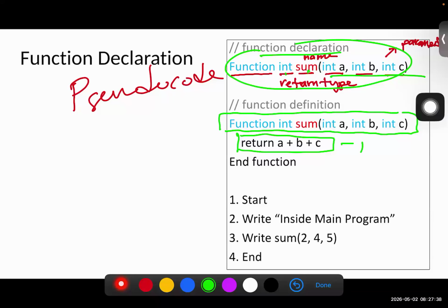But when we have the header and the body, this part is called the body, okay? With the end of the function, we call all of this the function definition because it contains the code which makes the function work or run. Are you with me? Do you see the key differences?